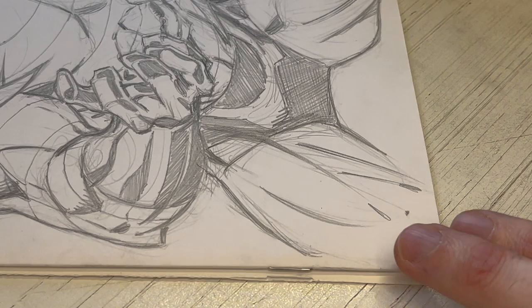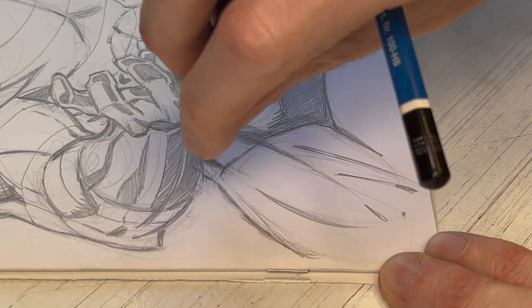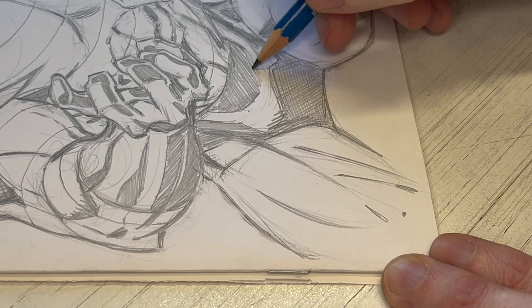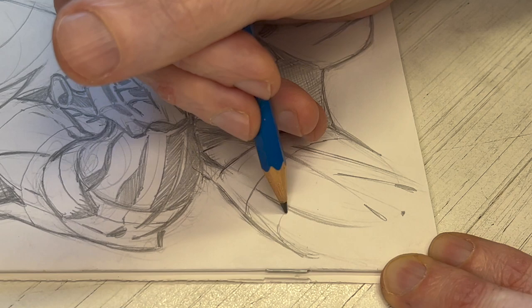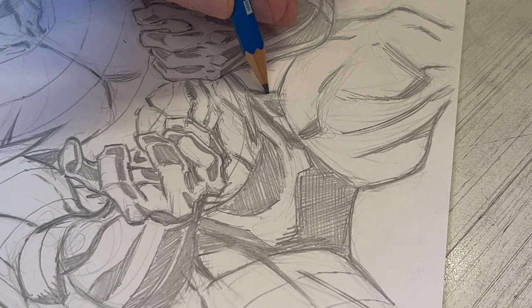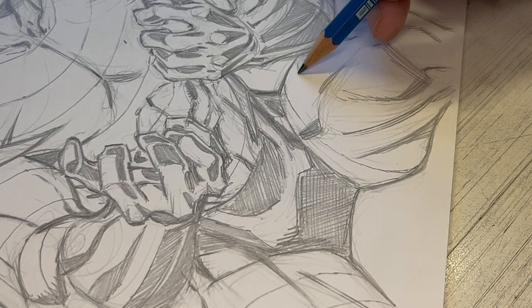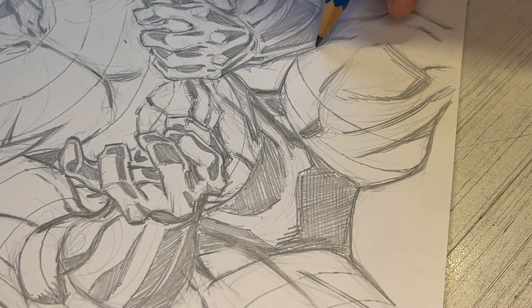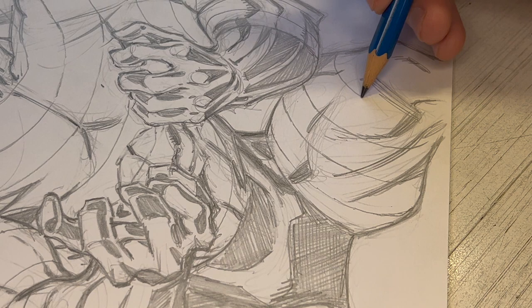And now let's put the bands on his legs. So we'll start with this leg over here first. Just a little more cleanup. So this leg's coming more straight down, so the curve is not as drastic because it's not quite coming at us as much as the other leg. Now we got this leg here, which is going to be a bit more drastic of a curve because of the leg coming at us. Wide bands, not tight, thinner bands, but wide in between each line. And then to the knee there, and that pretty much takes care of that.